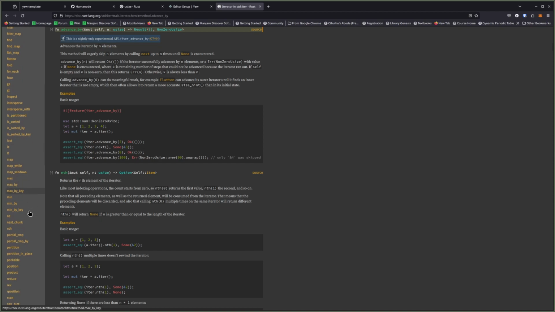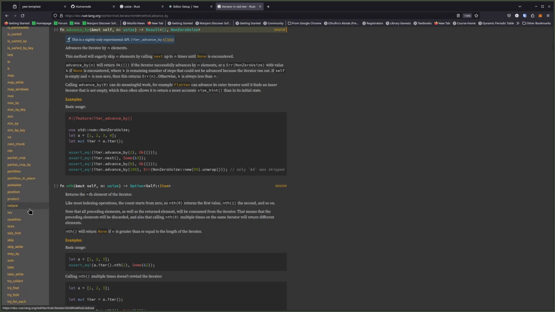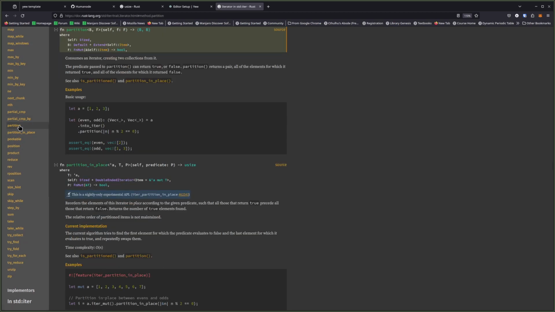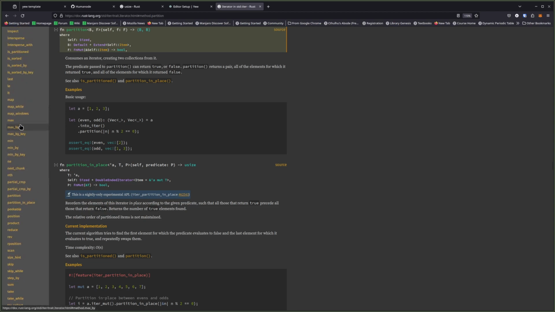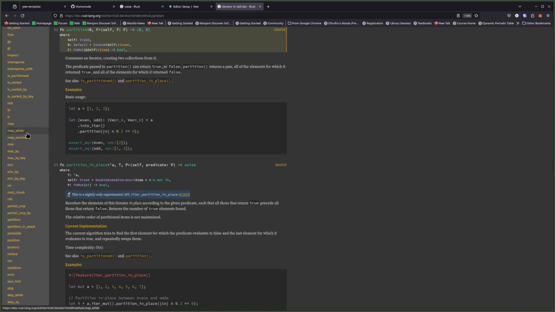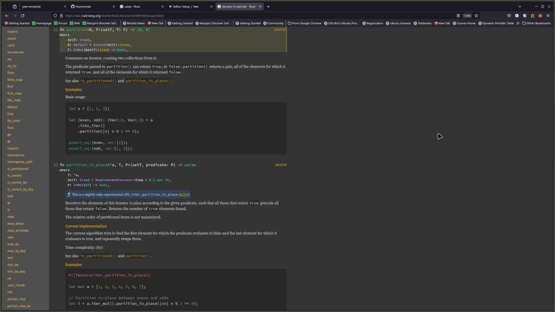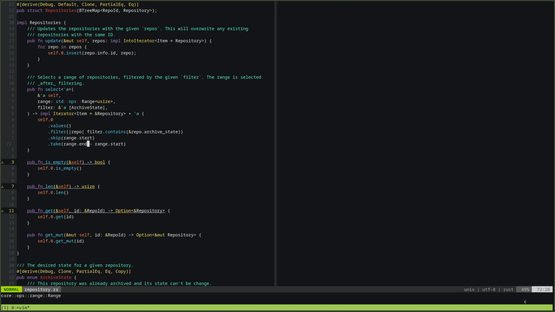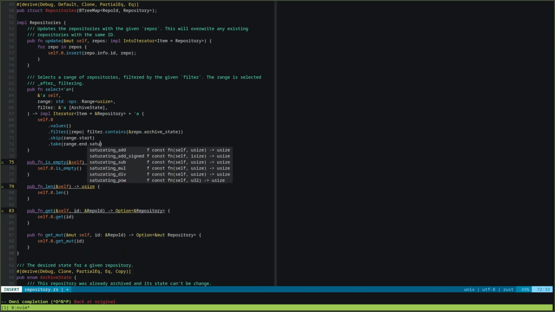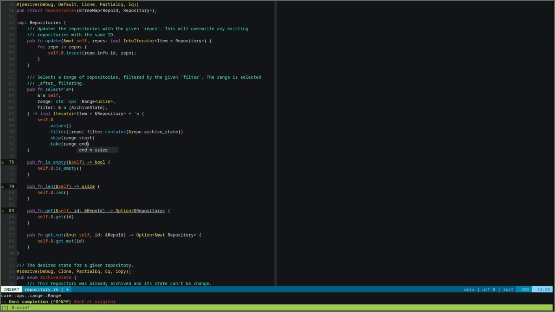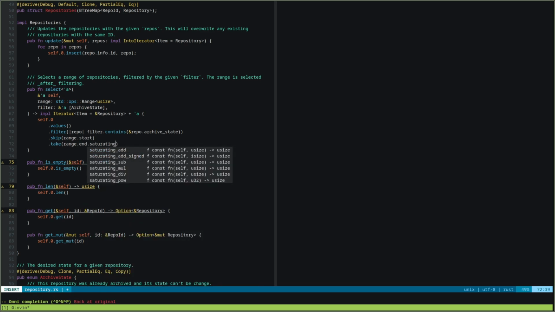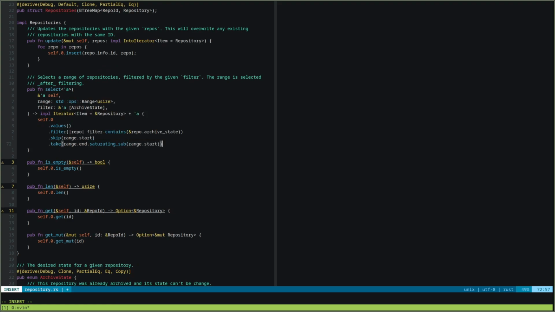Partition, last, map, max. Take and skip. No, that's what we already have. Partition. No. Yeah, I think we have it right here. So what we can just do here is a saturating sub of range.